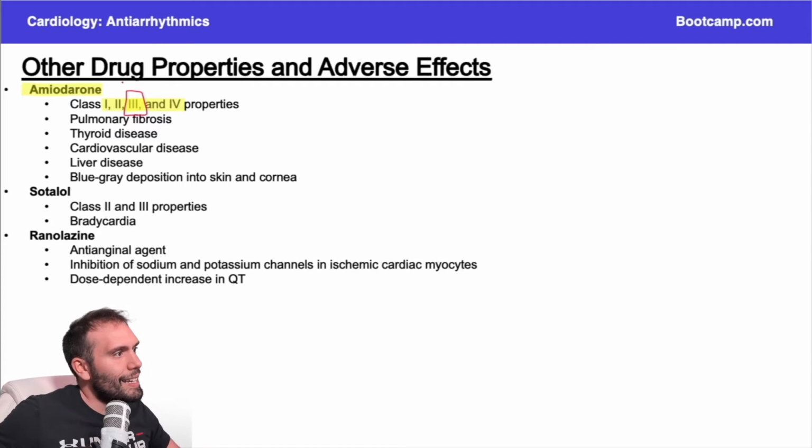Okay, but it can inhibit sodium channels. It can cause slowing of the heart rate via decreases in cAMP. It can inhibit calcium channels potentially. But the big thing, like I said, is this potassium. So what can you expect from amiodarone?